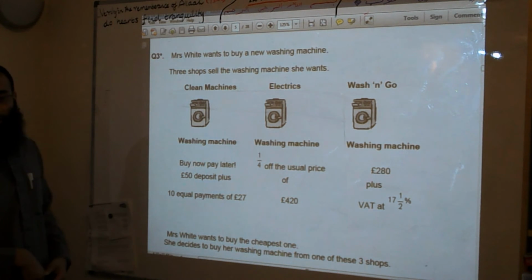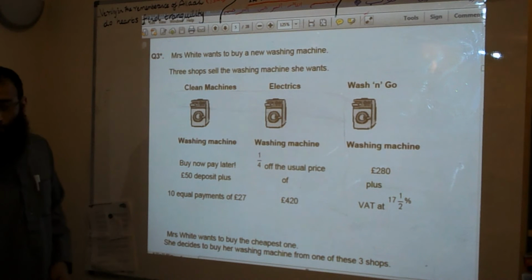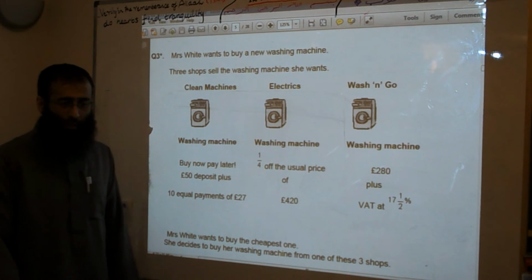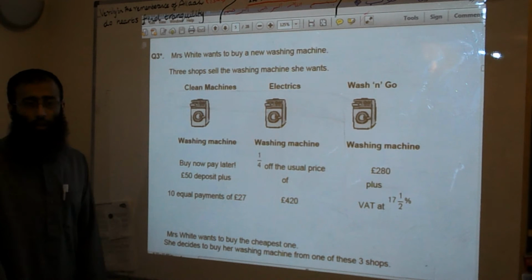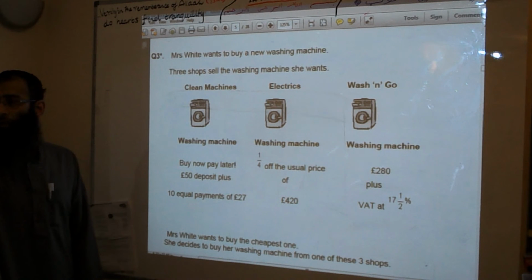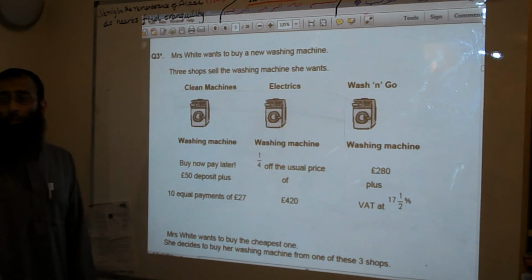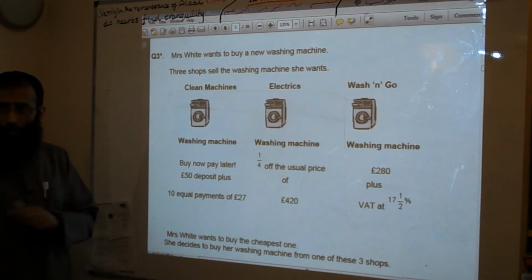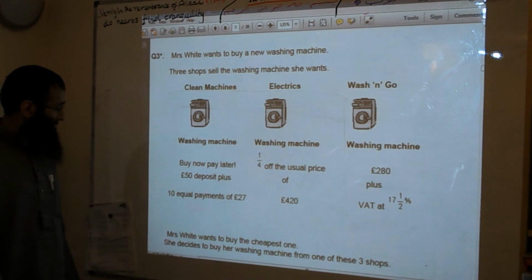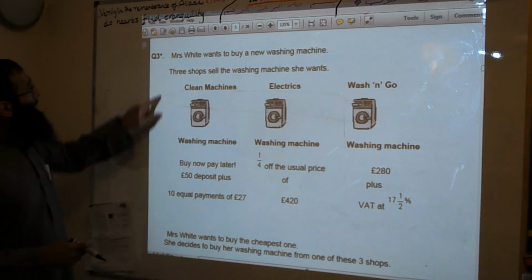So we need to work out what the prices are. Okay, put your hands up if you've already done the prices and worked them out at home. Saf, please put your hands up quickly if you've done it already at home. Tried it. Oh, nobody else. Mr. Hamza, have you done it? No? Okay. You've done the paper at home? Yes, but you left the paper at home. Okay, let's work it out.